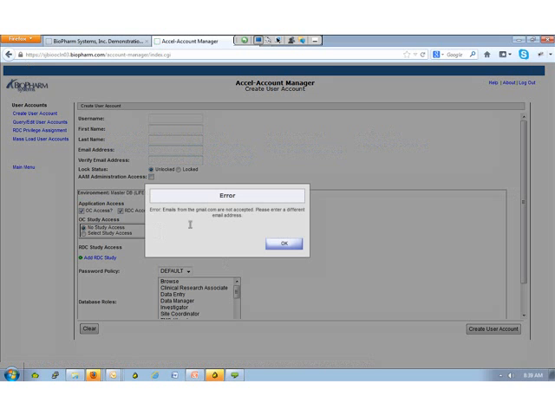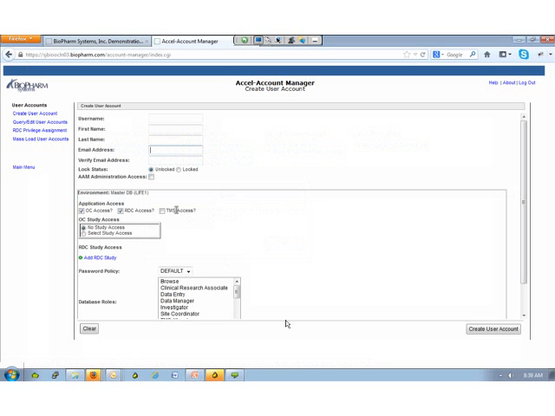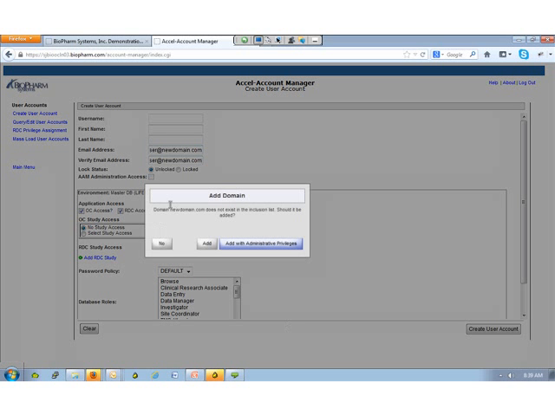In addition, if you are adding a user with a new email domain that's not in the system, it comes up with this option to add the domain either with administrative privileges or just to add. When you add an email domain with administrative privileges, that means those user accounts can have some more important access, such as accessing the AM administration tool.